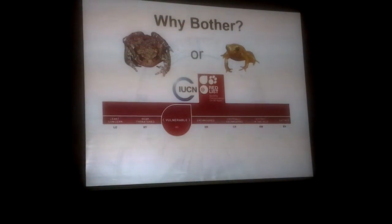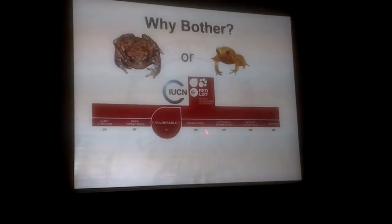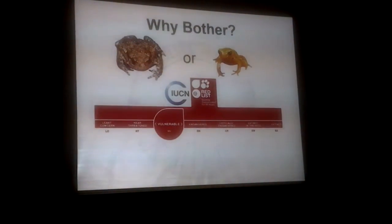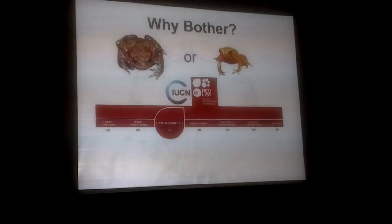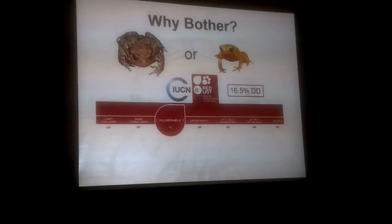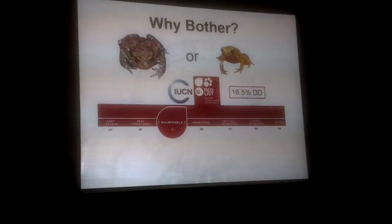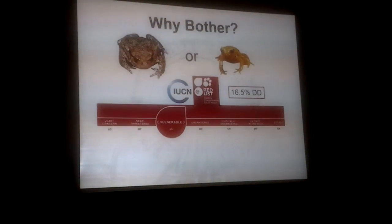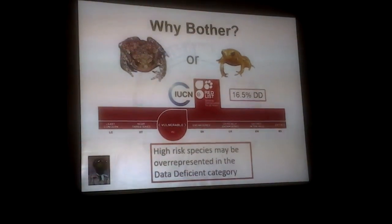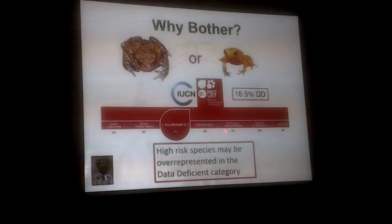So it's effectively like a scale of how threatened these things are, and we might expect that we want to start protecting things that are endangered, critically endangered, rather than those that are least concern, even if they're kind of declining. And that's great. Except that 16.5% of all the species in the IUCN Red List database are actually data deficient, which means we don't know enough about their populations to judge whereabouts in this they fall. And to make matters worse, a few studies, trying to predict it in other ways, seem to suggest that the species that are data deficient are more likely to be in the higher threat categories.